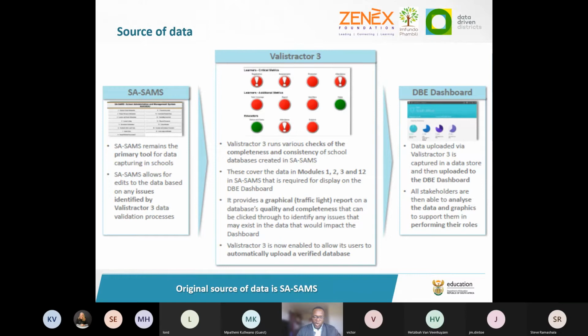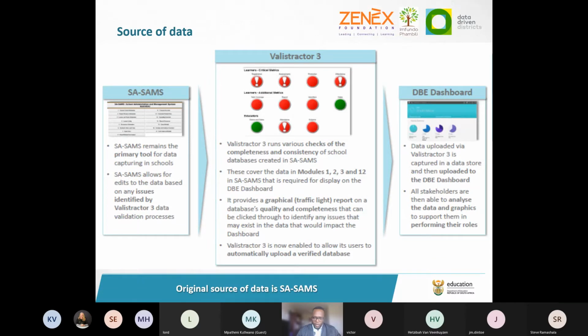Be that as it may, someone has to say, look, the data that is being sent on the dashboard has been verified and we found it to be in good standing. And the idea is that that document is filed along with others. And it allows for an opportunity for you, principal, even if you're not savvy with SASAMs, you just need to see whether something is red or green, and that's it. And if it's red, your simple question is, I see there that the promotion data is incomplete. Is there a reason for that?